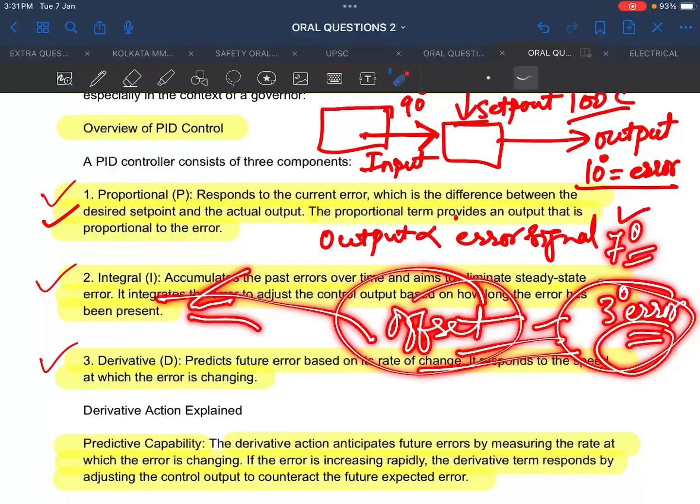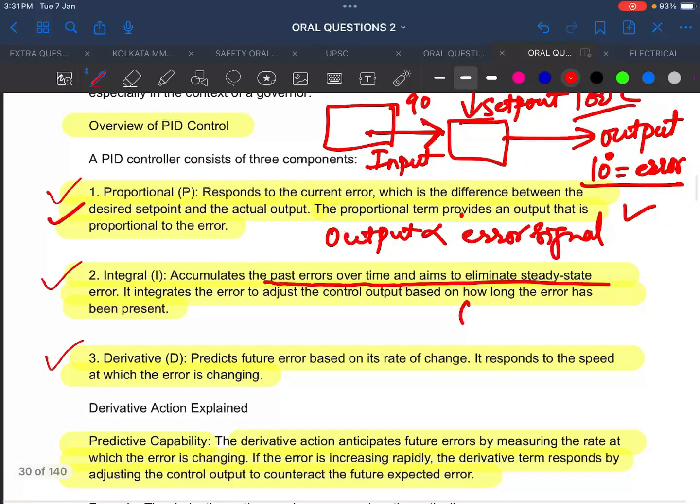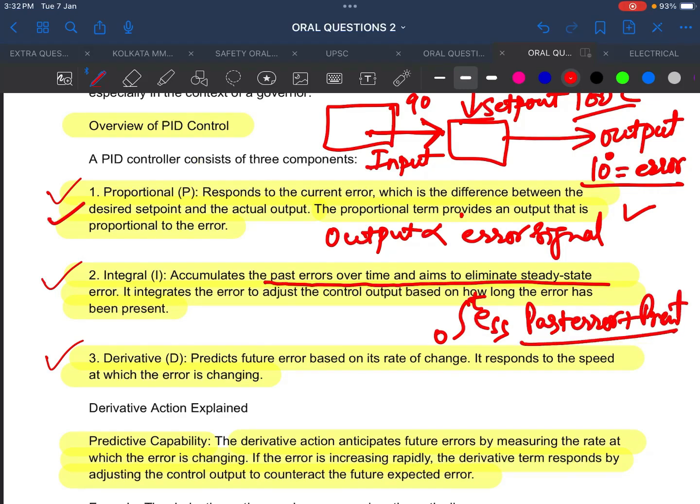This 3 degree will be removed by this integral controller, because what the integral controller is doing is accumulating all the history, the past history. Whatever the past error we have and whatever the present error we have, they accumulate all the errors and sum the past error, from 0 to t time, the steady state error, past error plus present error. They do this sum and the integral of it, okay, then they send the controller output, the integral of the past error and present error.